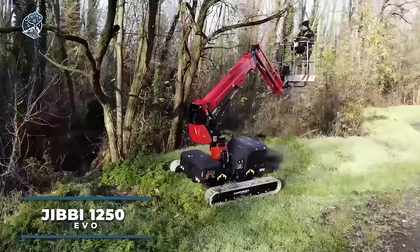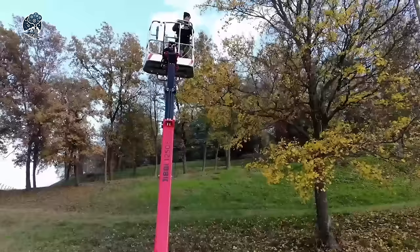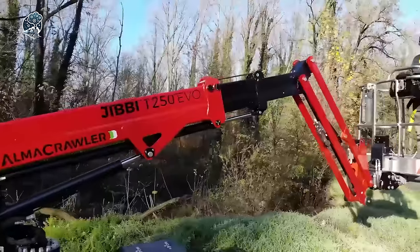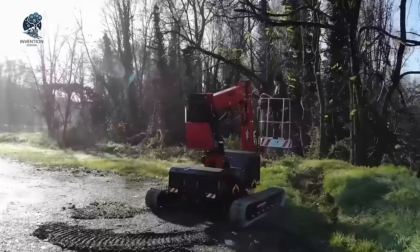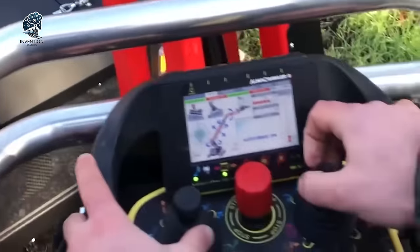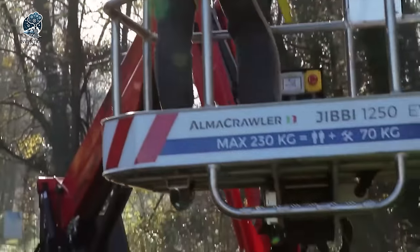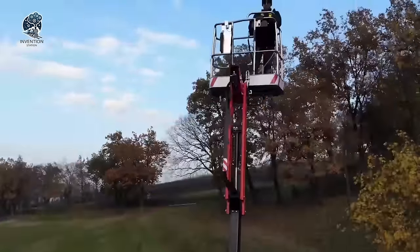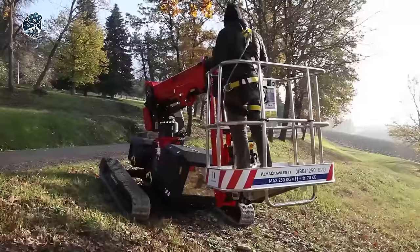Unveiling the remarkable all-electric self-leveling crawler telescopic boom with electric drive, powered by fully retractable battery power packs. This innovative machine is engineered to effortlessly clear obstacles on the job site, boasting a high working height with a side and longitudinal tilt of 15 degrees, significantly enhancing efficiency, productivity, and operator safety. With a completely redesigned controller featuring a pinch protection bar and easy-to-use joysticks, it offers a user-friendly experience. The AES pinch protection system prevents serious injury by halting the machine when the operator presses against it. An optional ultrasonic collision avoidance system is available for the Jibby 1890 Primo series.